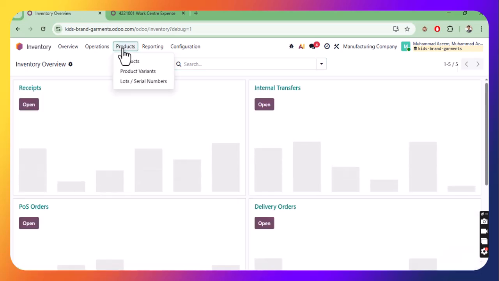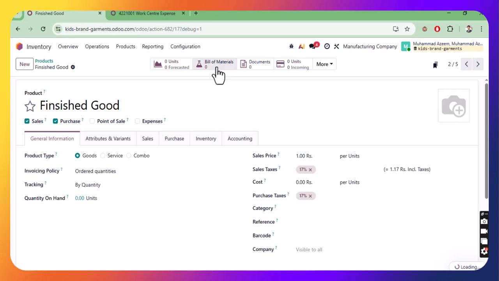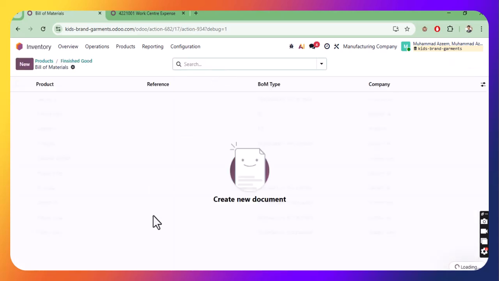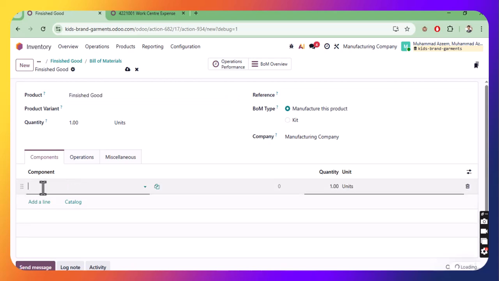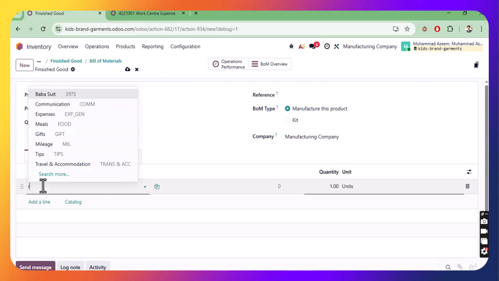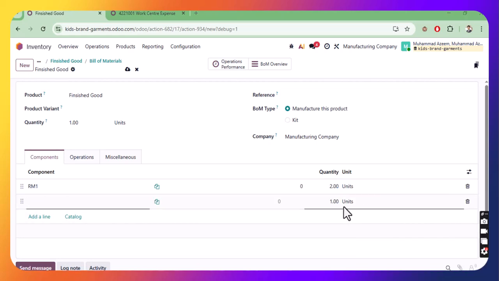Here, products, and we have the finished good here. Let me create a bill of material for this product. New, and here I will add the component RM1, quantity 2, and RM2, quantity 3.